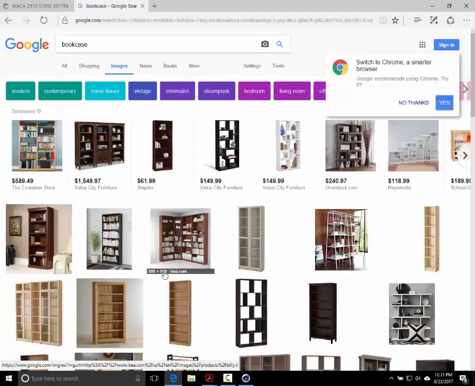We always want to have reference. Always look stuff up to see what I'm going to be building. Because what happens is, you get in the mindset of, I know what that looks like, and then you go to build it and it's horrible. Why? Because I didn't look anything up. And it's not just students, I do it all the time too, except when I get reference. All right, so we're going to build a bookcase.